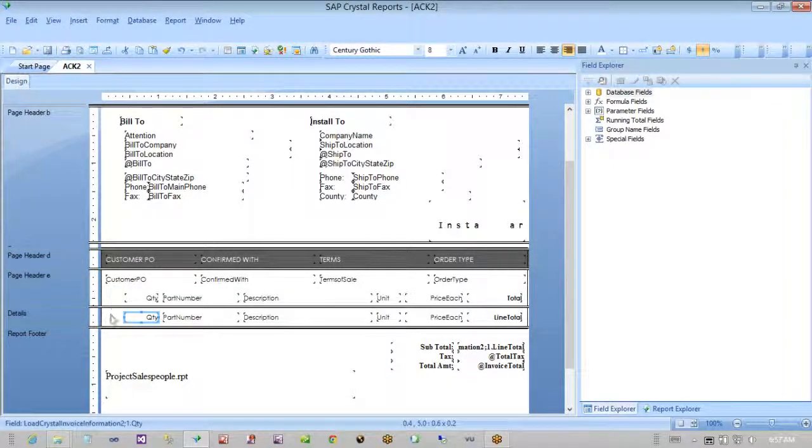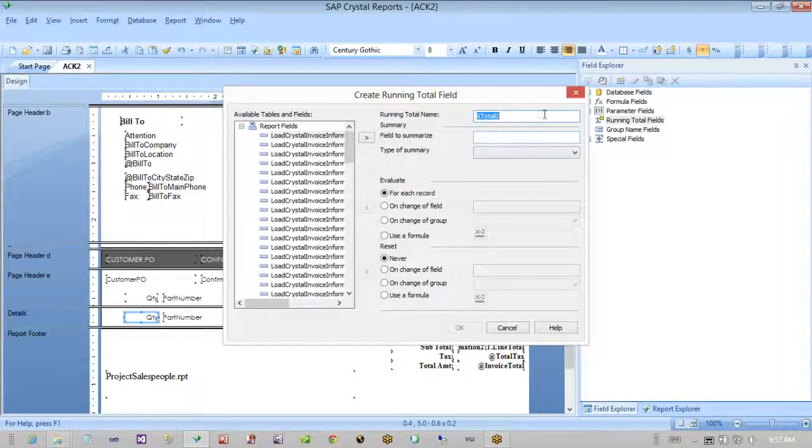And now I've got space in the very front to put a line number. Okay, so the line numbers are done with a running total. So I'm going to right-click on running total over here, and I'm going to do new. And this is a little more advanced, so just want you guys to be aware that what we're going to do in this part is a little more advanced than I was going to go at first, but what the heck.